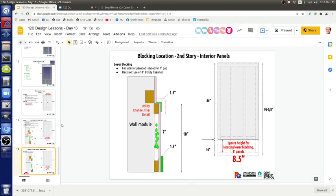Wherever, and therefore, what would it be? Well, we have corners of that box. Why don't we just put it right under the blocking? Yeah, right in the corner. So then it would be like four. Are you looking at slide 19? It's 8.5 for the cavity that we have, but it's 1.5 off the bottom. So it's 10. But say we're building it. Let's eliminate the measurement and just put it right against the blocking. We already have the blocking there. So you have to know that the blocking is 10 up from the base of the module, if you look at slide 19.